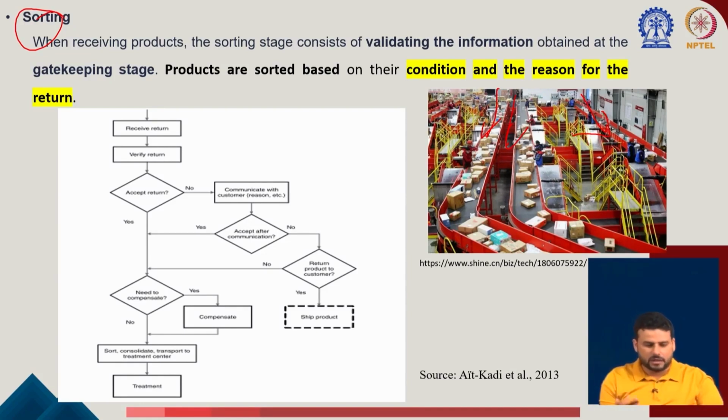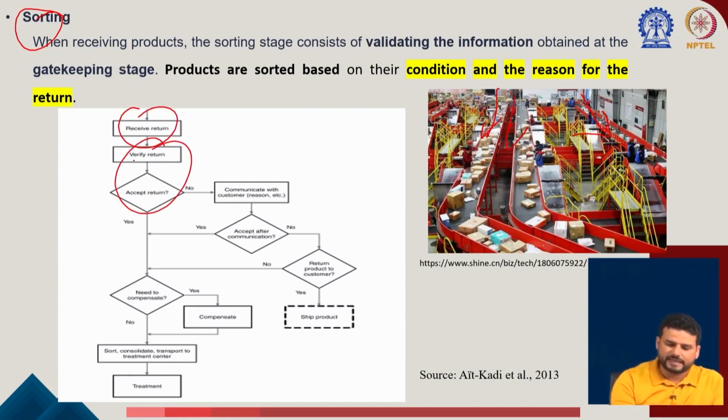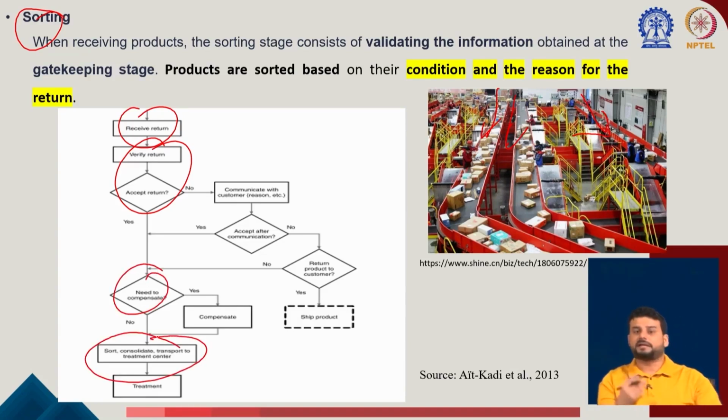So if the policy allows, you will receive that return and verify again. If you are accepting that, that means you will compensate the customer in terms of either returning the money or replacing the product. If that is done, after that you will do the sorting, consolidate that product and transfer it to the treatment center.